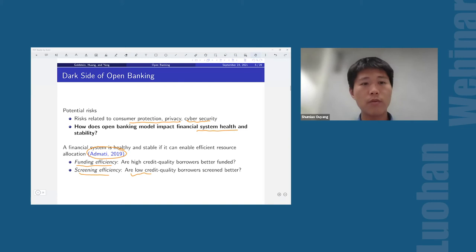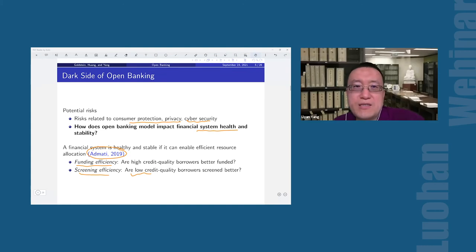Yes. So when we talk about open banking, would you think that it is a centralized system directed or heavily influenced by the government, or is it more like a decentralized system where each financial intermediary will decide whether to share their data and serve their customers? Yeah, that's a good question. I think probably it's decentralized. The data is controlled by the consumer, by the borrower.